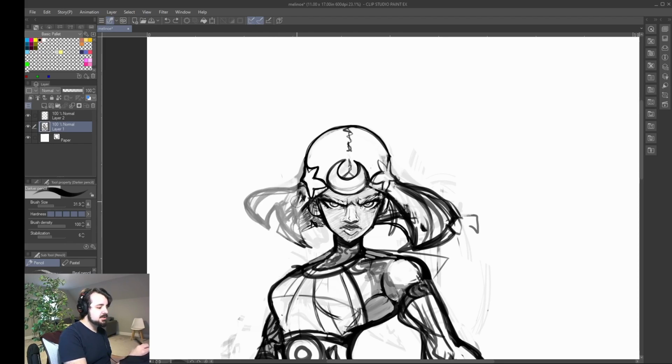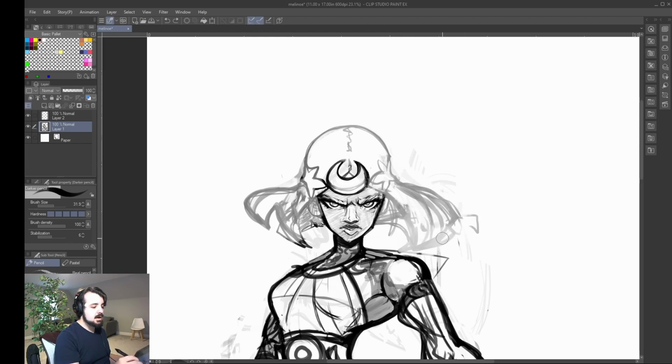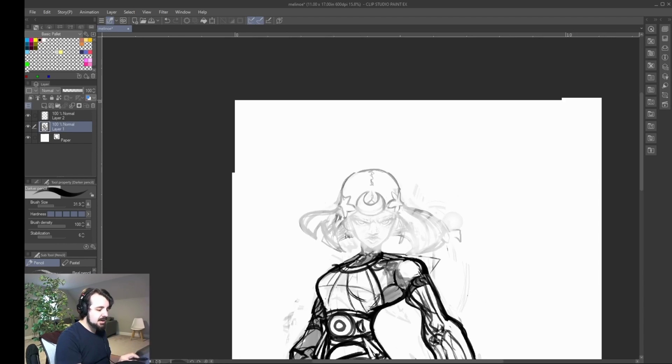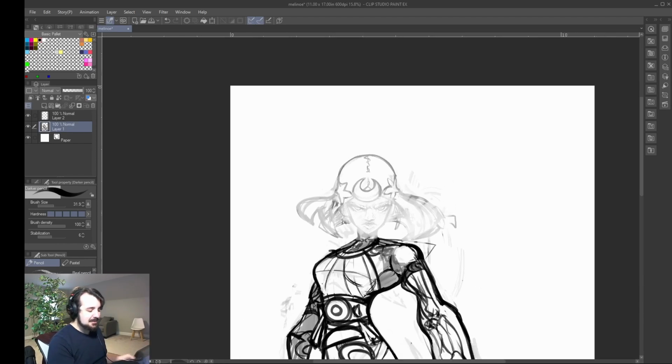Now that we're paying a little bit closer attention to detail, I could be a little bit more fiddly. In the early stages of this drawing, I kept talking about how I didn't want to spend too much time in any one area. And the reason for that being that I was trying to figure out the broad strokes, so to speak, of the drawing, and trying to figure out the composition, where I wanted the parts and pieces to be, what I want the parts and pieces to be. Now that I've got that more or less figured out, and I don't want to commit too hard to that because you never know.